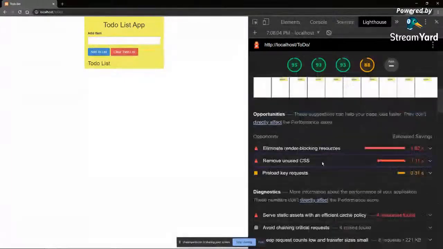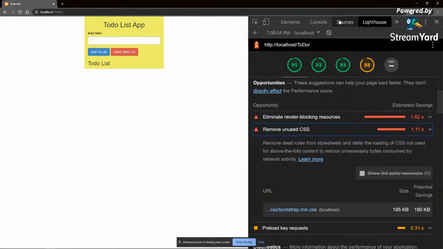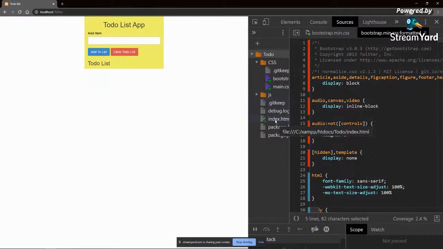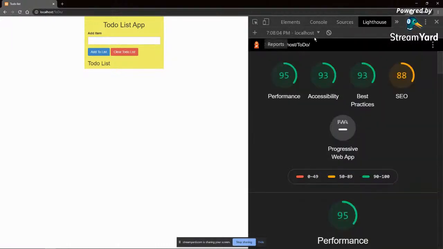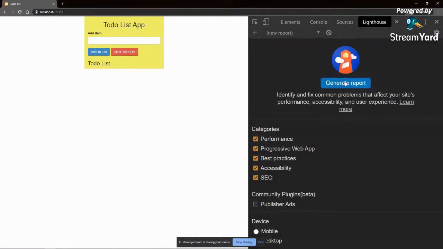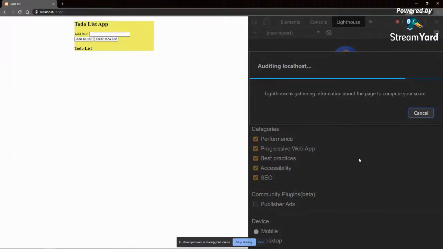So see, I'll just show what happens. For example, I'll just comment this CSS over here in the HTML where we are calling it, just for the time being, so that we could know that the audit is happening appropriately, right? That error should not come now.